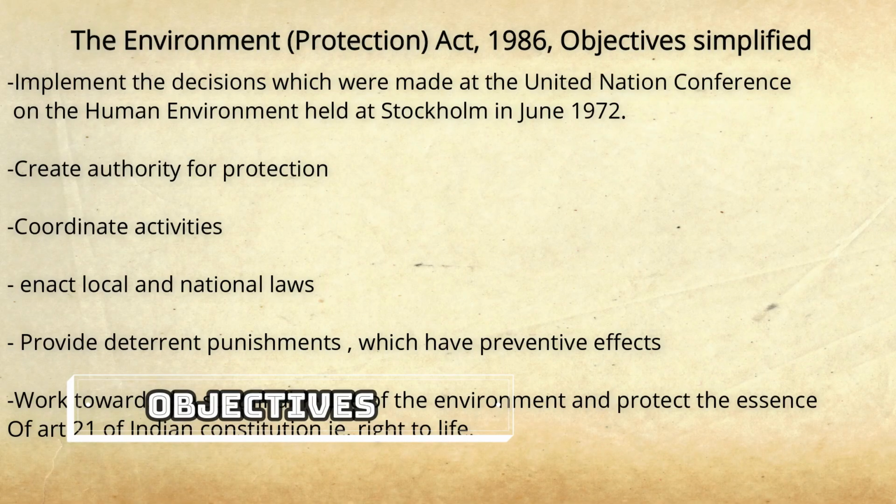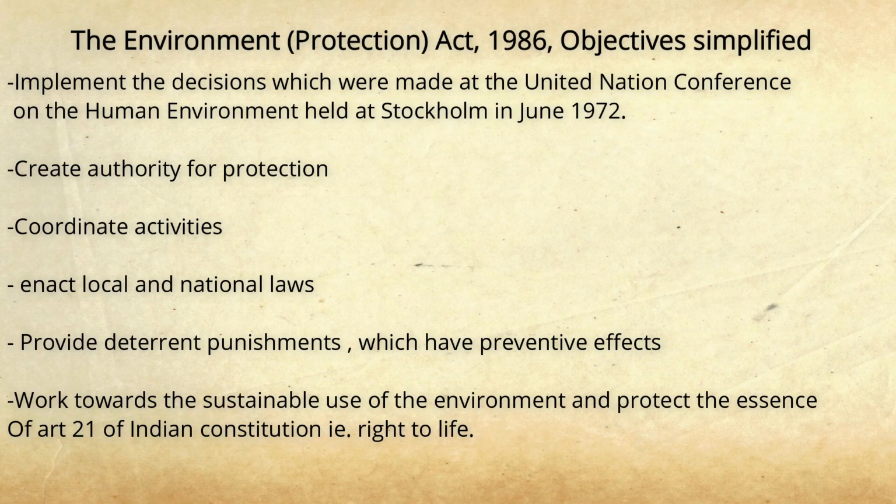Now, coming to the various objectives of the Environmental Protection Act, the main objective includes that it created authority for government protection. It coordinated various activities of various regulating agencies under the existing laws. The main task here is to look into the various environmental hazards. It provides punishment to those who endanger the human environment, safety and health. But the main goal of the Act is to make sure the environment is used in a sustainable manner. Sustainable development includes achieving the object and the purpose of the Act as well as the protection of life under Article 21 of the Indian Constitution.